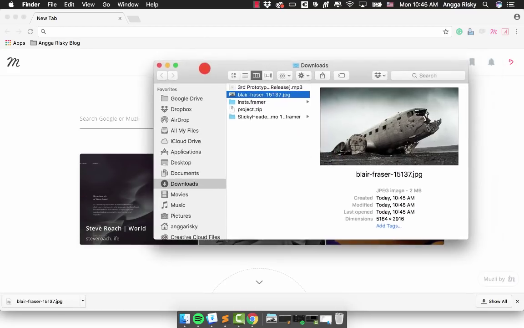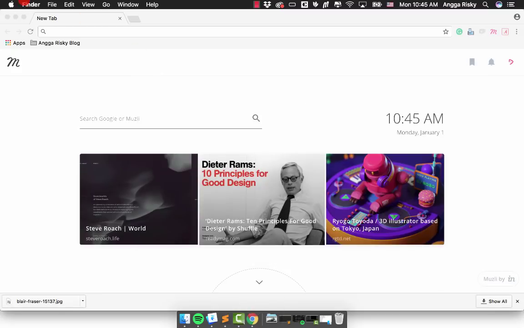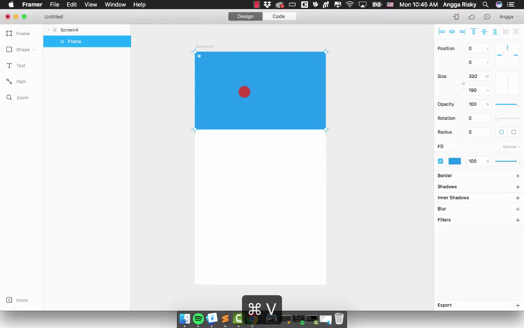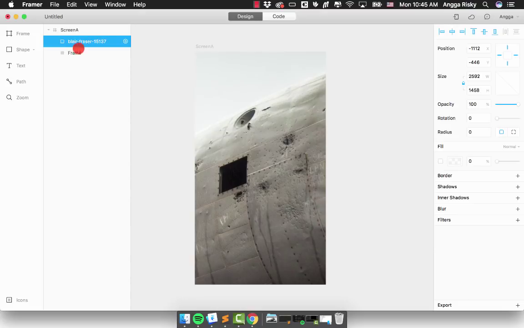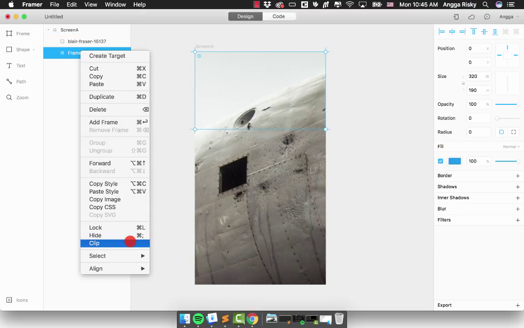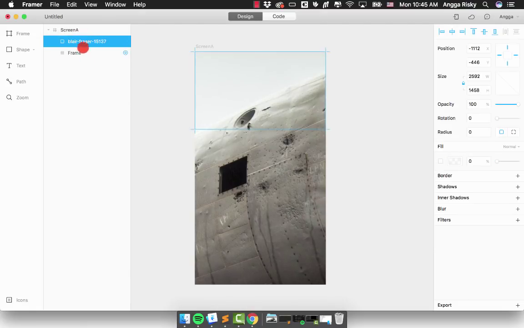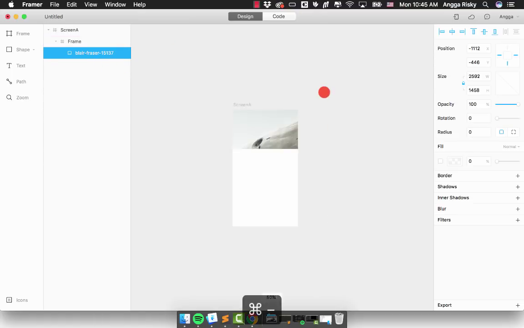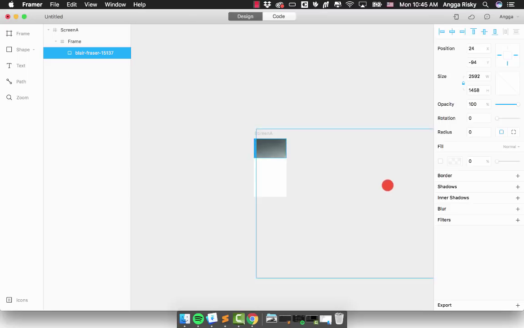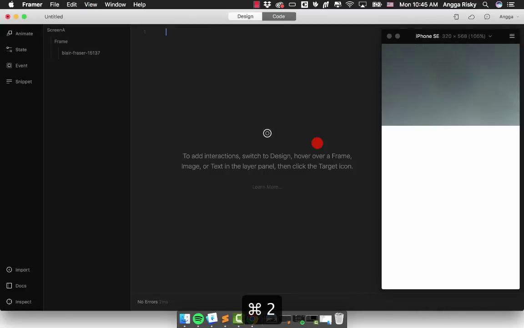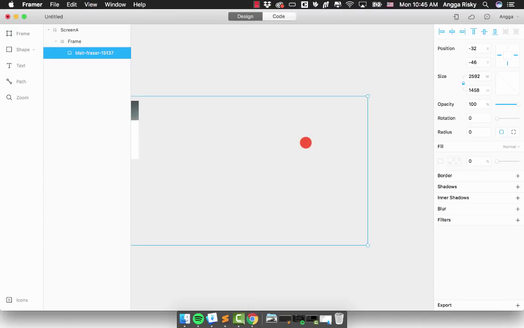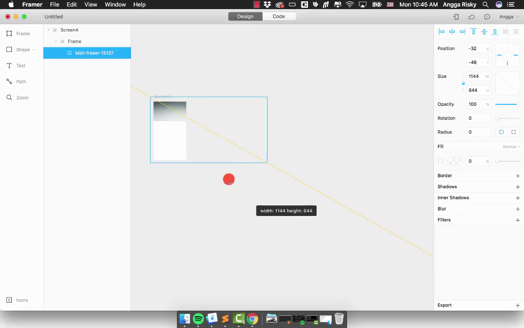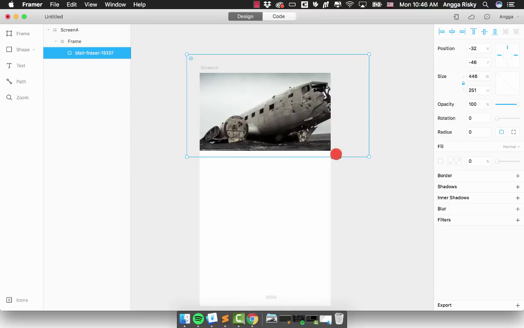Well, as you can see here, I prepared one image from unsplash.com that you can download, and then I will paste it here and clip it like this. Then select these images and make them small like this, and nice.